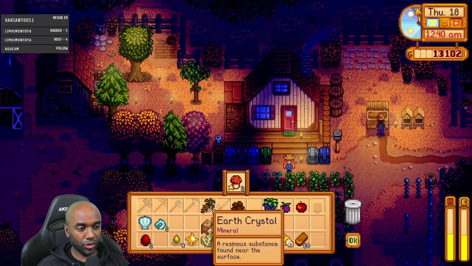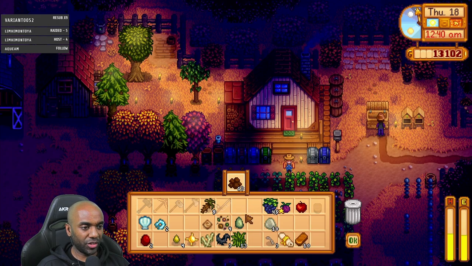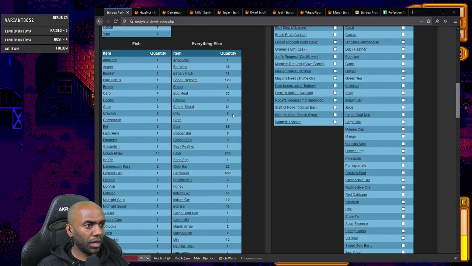I think I need some earth crystals yet. I'm gonna sell this clay. I think I probably have way more clay than I need, because ultimately, how much clay do I think I need? Where'd my mouse go? There it is. Clay, talking about 9. What about slime?